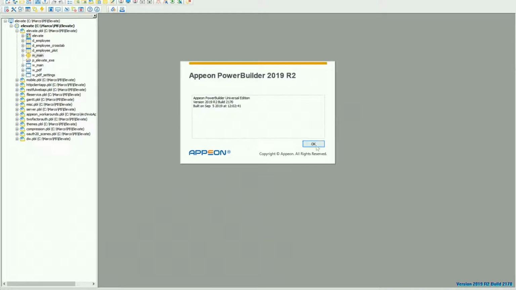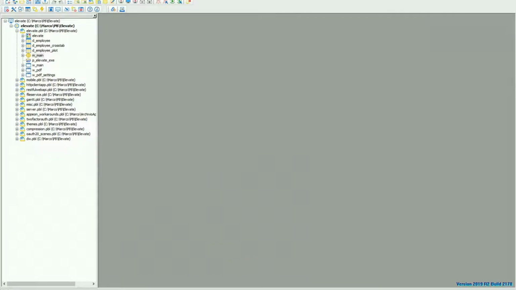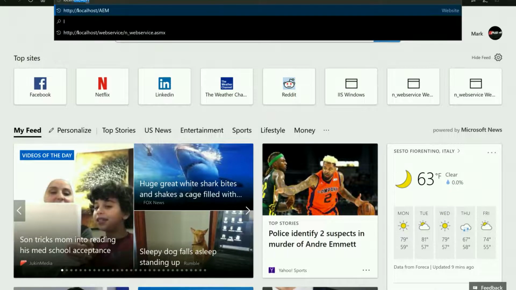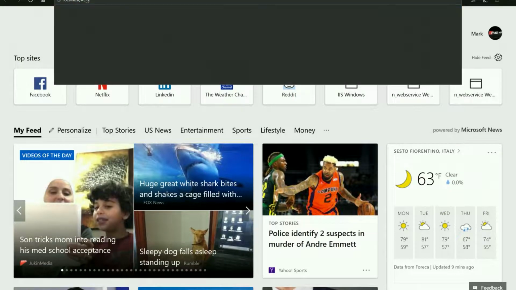Then you can also check that PowerServer is up and running by opening the Appeon Enterprise Manager. So just type localhost/am and you will get PowerServer Web Console.